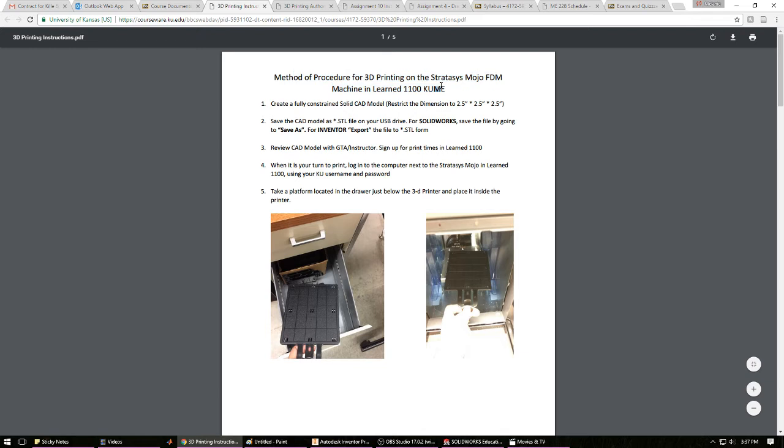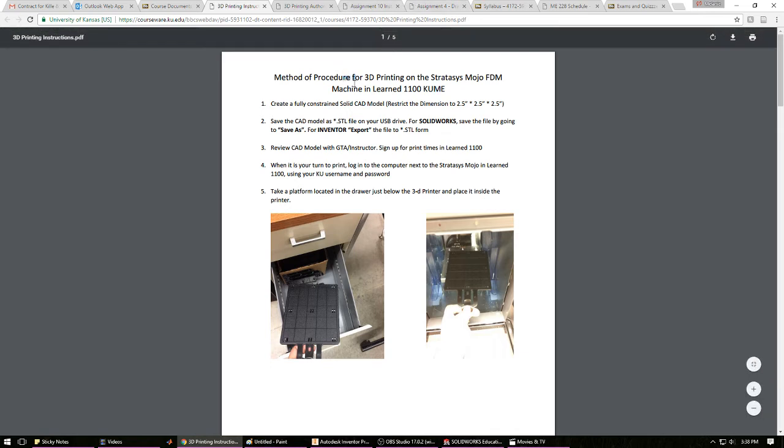Now, 3D printing is not hard, all of you. Using the 3D printer that we have allocated for you is actually quite easy. We bought it because it's essentially a plug and play 3D printer where you upload your model into the software, then you 3D print it just like a normal printer. So the hardest part is actually making a design that is feasible, will work, and is within the volumetric limits of the cubic inches. So I'm just going to go over the steps on how to do this verbally. You guys can read this yourself.